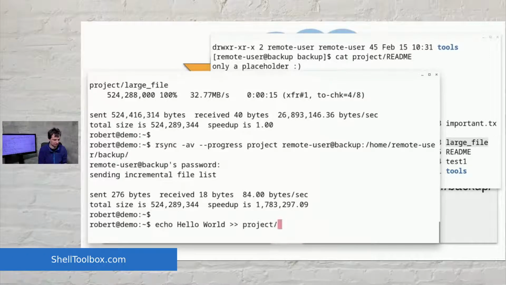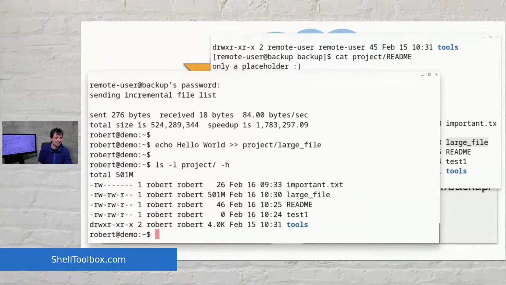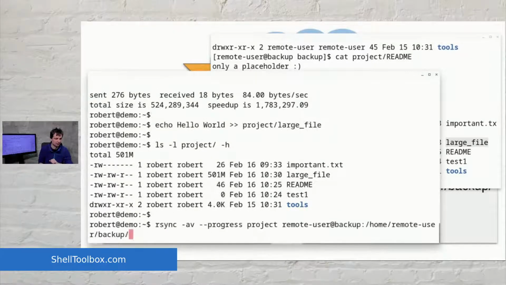The file is project, and large file is the name. So now the file is a little bit larger than 500 megabytes. We appended something at the end of the file. Now let's see what rsync does.